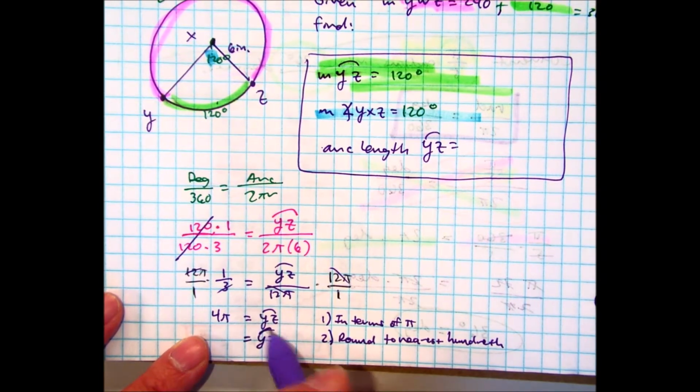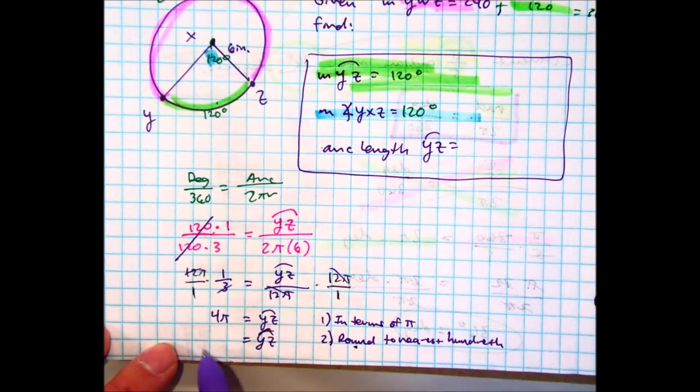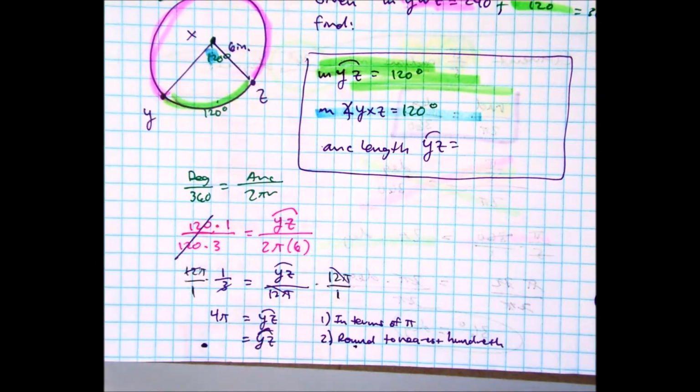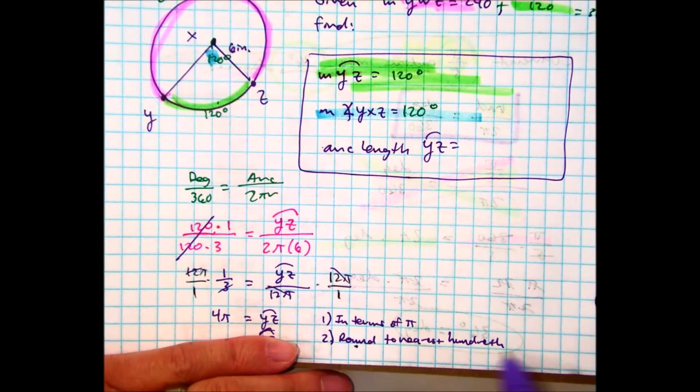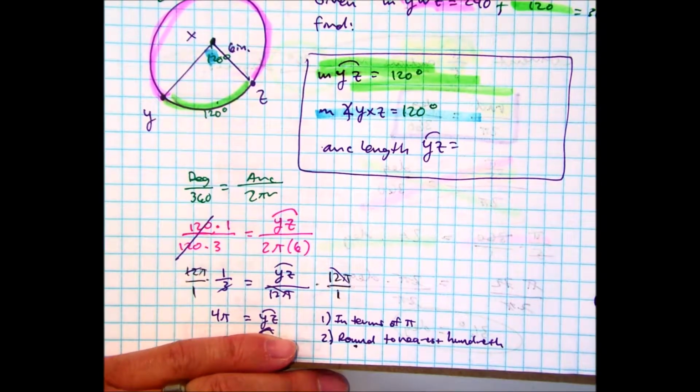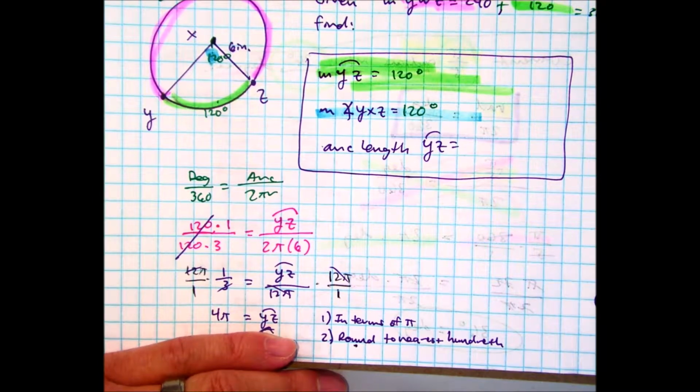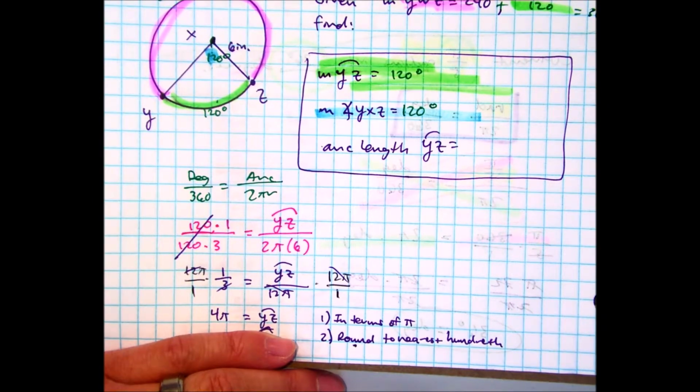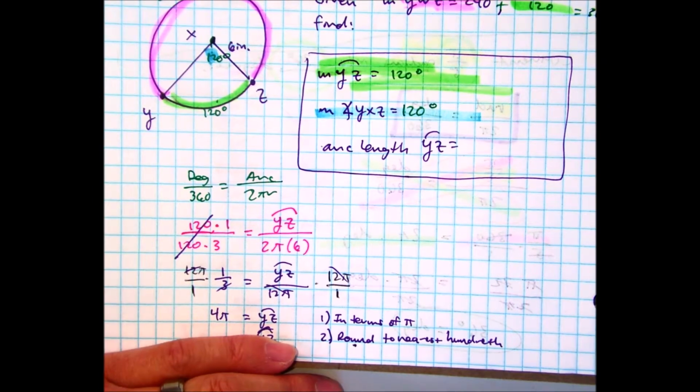So here's your hint. When you see the directions round, you put a round thing there. That's called a decimal. Okay? Why do I say that? Some students will get confused. I say round your answer to the nearest hundredth, and you put 4 pi as your answer. Although that is correct, and what I'm asking for, you're going to get marked down, probably to 3 out of 4. Does that make sense?